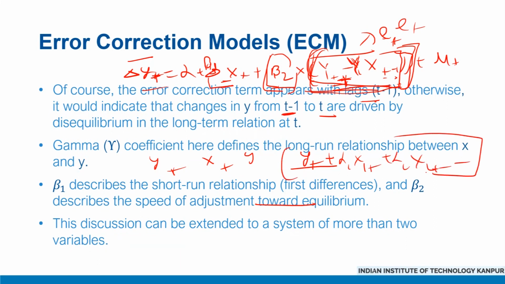This is called a co-integrating vector, where instead of only having two variables, you can have more variables. So if you have a relationship like y_t + alpha_1 x_1t + alpha_2 x_2t and so on, the co-integrating vector can be represented as (1, alpha_1, alpha_2). So it's just a vector of coefficients. This is called the co-integrating vector.